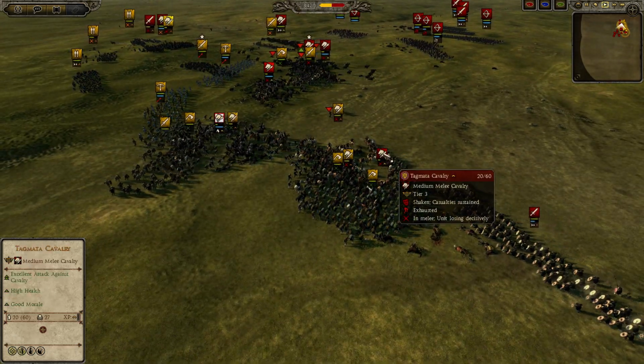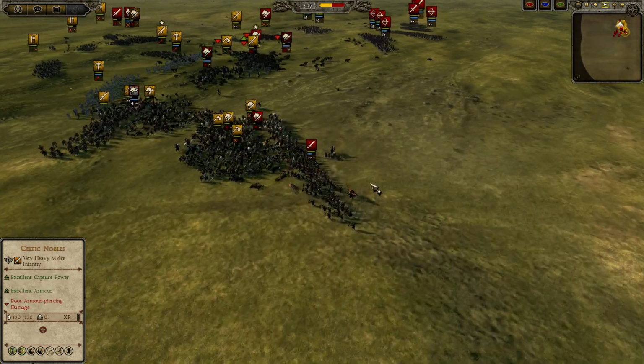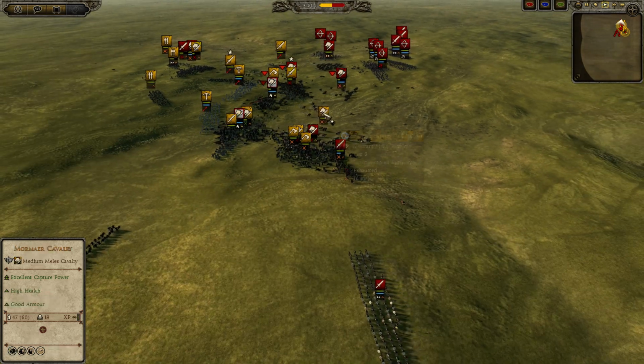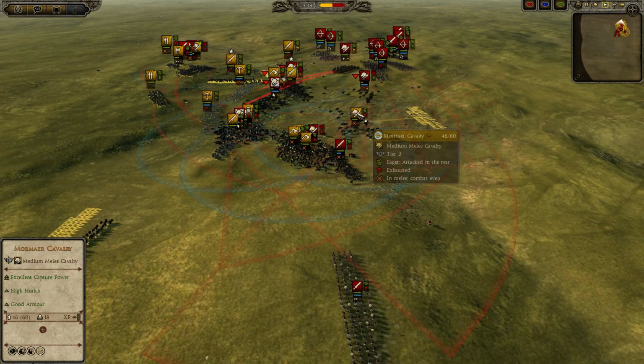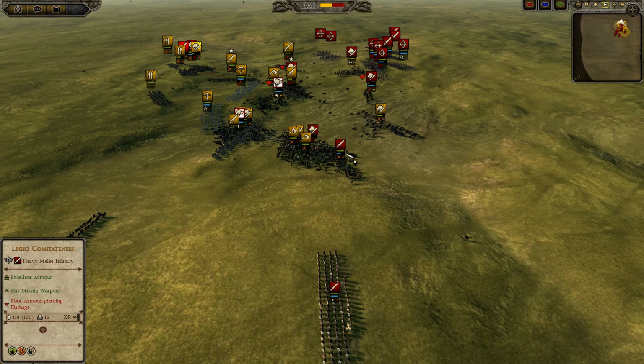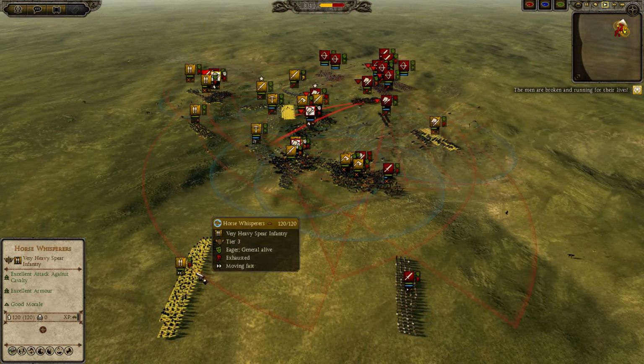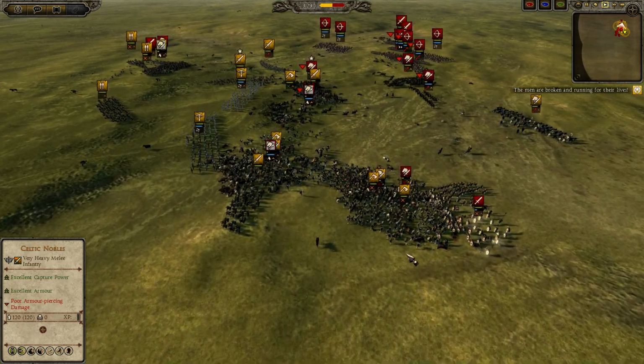I'm gonna get a nice rear charge here into these Tagmatas. Again, not rear charging the Legio Comitatenses, it probably would have been a far better choice to rear charge that, but I guess that's what I'm gonna do next here. Rear charge the Legio Comitatenses. And here, as you can see, I'm still pulling back this Horse Whisperer. I don't want to fight his Legio Comitatenses.